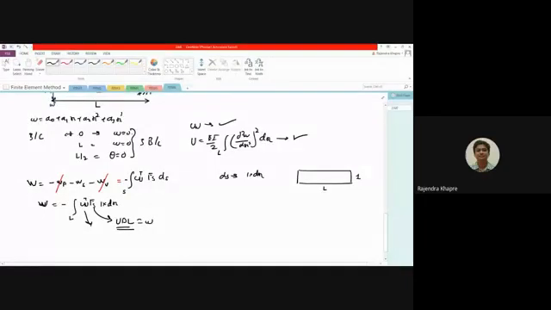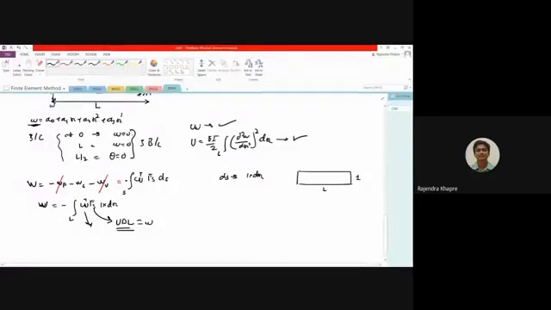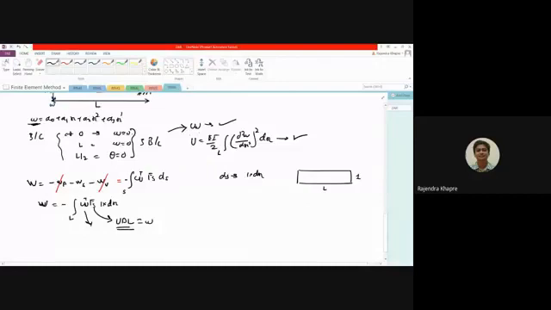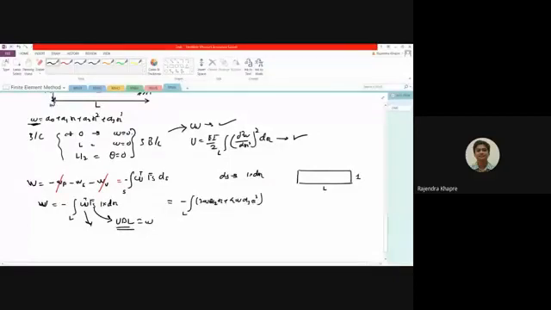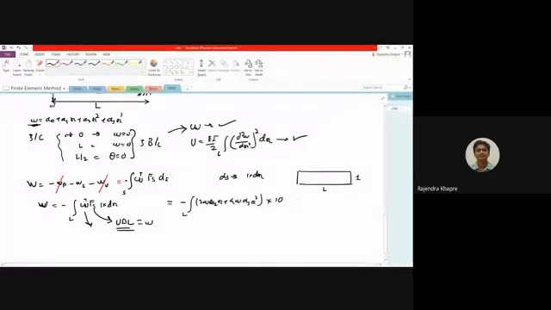After applying these 3 boundary conditions, you have finally obtained this w. Whatever expression of w you have, you have to substitute over here. This is just an example I am taking. This W can be, let us say, minus, over the length, 200 into A2 into X plus 400 into A3 into X square. This is a random value I am taking. When you solve a problem, you will get some values over here. Let us say the value of W is 10 kilonewtons per meter, and this will be dx.